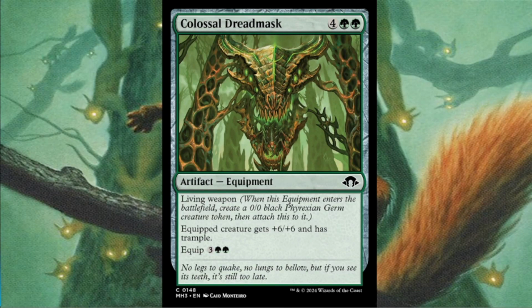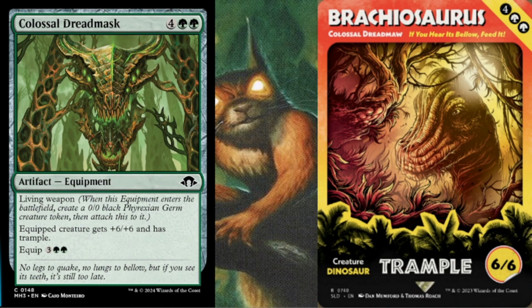Speaking of Stompy, we have Colossal Dreadmask. This is a reference to Colossal Dreadmaw, which is kind of a meme of the format. Colossal Dreadmaw is a good card. It's just been reprinted a million times.